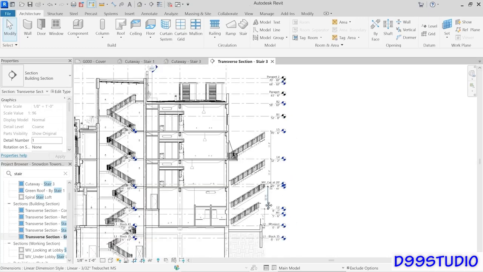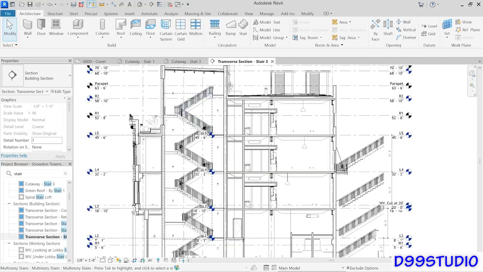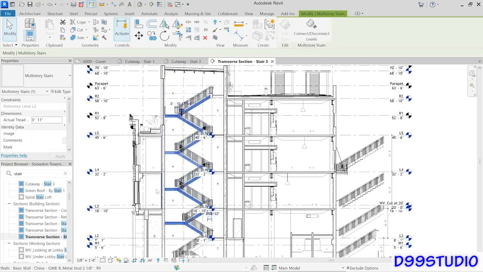So that's kind of the overall behavior of a multi-story stair. Okay. So once you play around with it a little bit yourself off to the side, you can see the ones that are already here in this file and have a little more understanding about how they function. So I do encourage you to spend some more time in this file. Look at all three stairs in the three different stair towers because each one is a little different than the other. And I think you can learn a lot about stairs in general and certainly multi-story stairs by reverse engineering what you find here in this sample file.